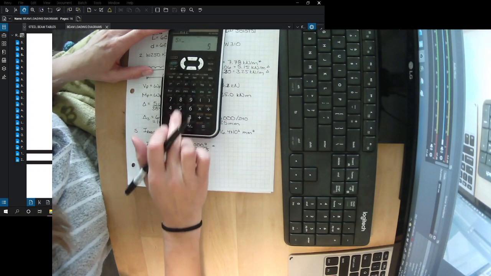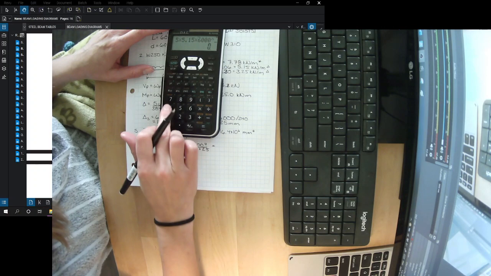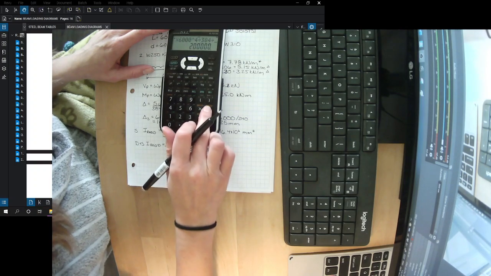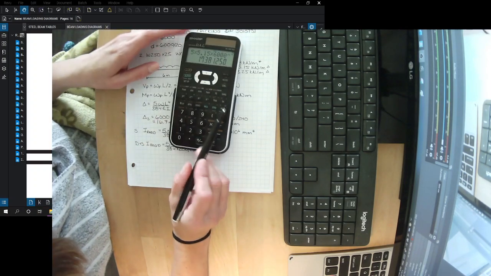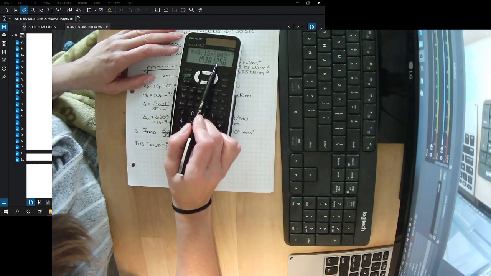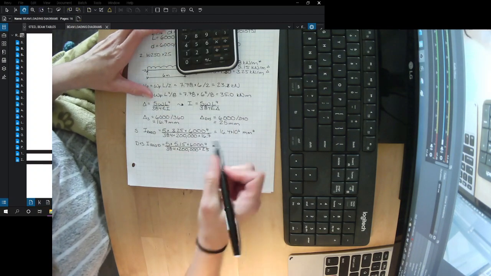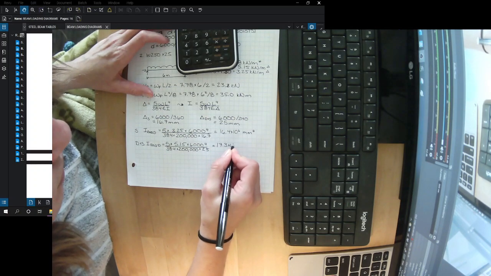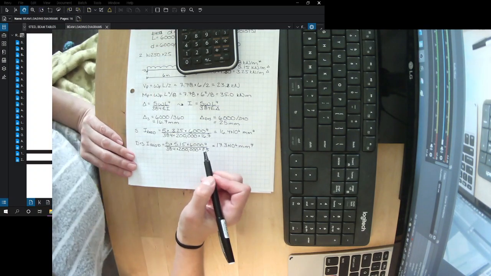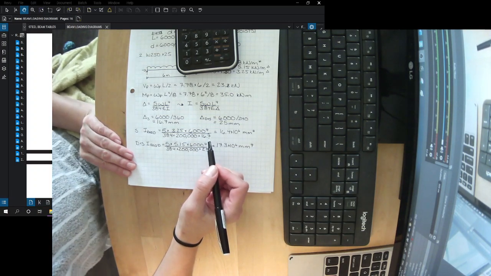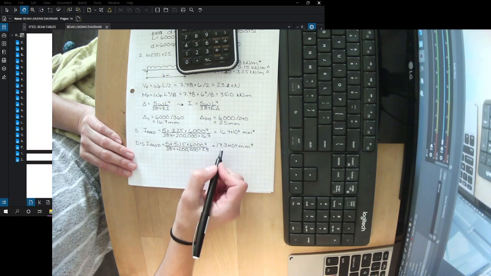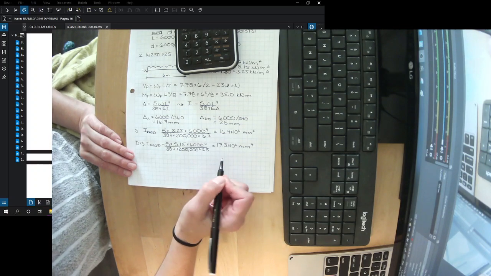5 times 5.15 times our 6,000 to the power of 4 divided by 384, divided by 200,000 MPa, divided by 25 millimeters, we get another pretty big number. But it's often easy to write these using scientific notation. So 1, 2, 3, 4, 5, 6, 17.3 times 10 to the 6 millimeters to the 4th. So we need our I, or our moment of inertia, or the thing that talks about how much our beam moves, to be at least 16.4 times 10 to the 6 and 17.3 times 10 to the 6 millimeters.